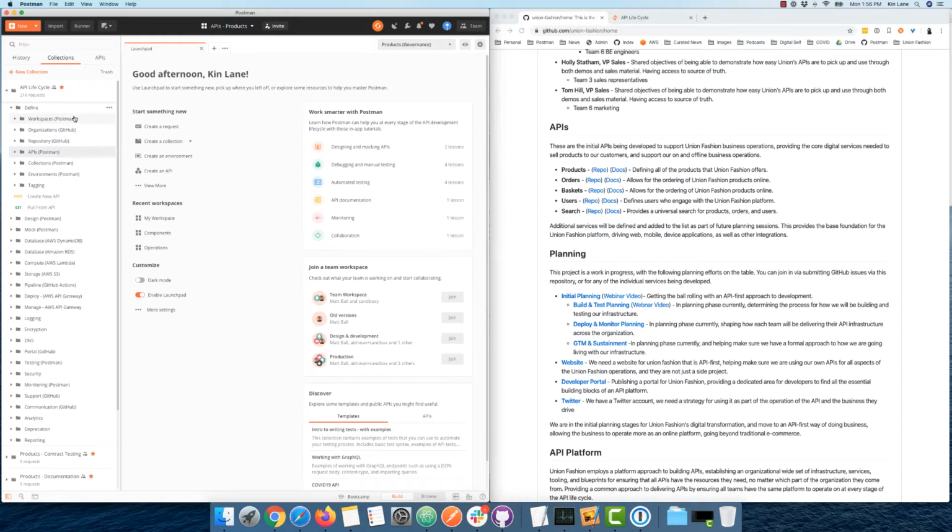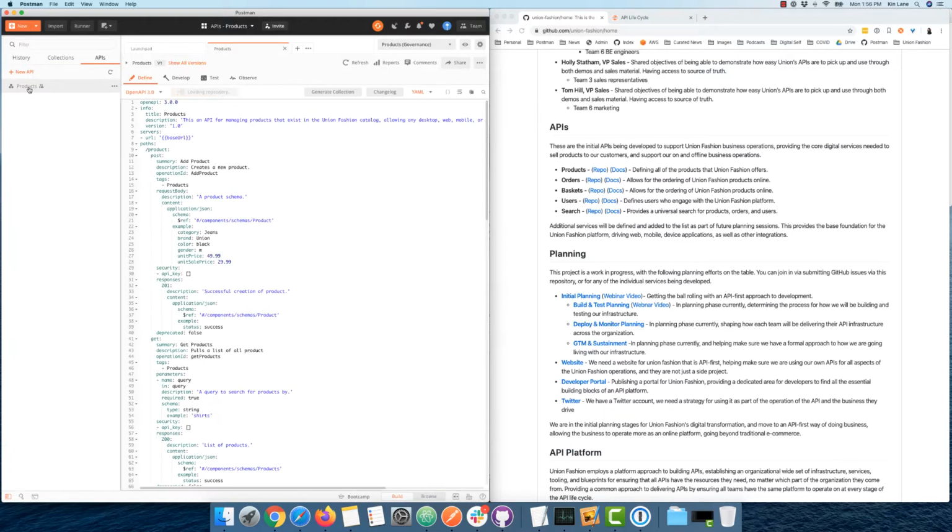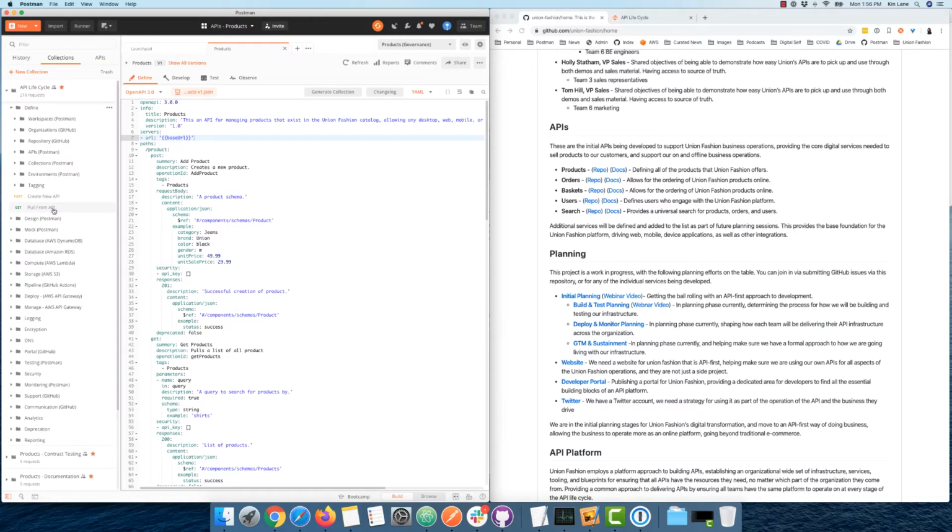Then using Postman, we can manage the Open API definition here. And then this Open API definition can be pulled in from the Postman API. It stores it here in the Postman products API lifecycle environment for the API we're working on, keeping track of all the details of the stops along this API lifecycle, but also what API we're working with, making it so that we can use this Open API definition across many different stops without having to make a call to the Postman API to get it from the platform. So this puts it in the environment and makes it so that the products API lifecycle environment has everything it needs to execute across these stops.